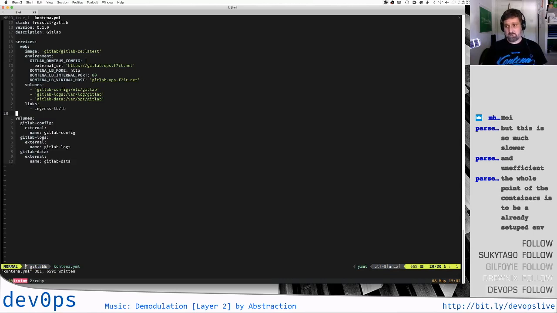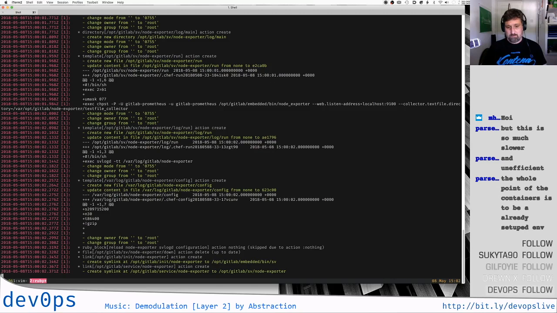And you're right, the whole point of containers is to be already set up, maybe with slight possibilities to configure the container via environment variables or something like that.